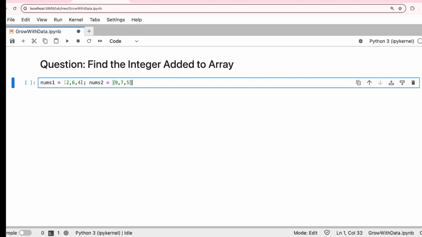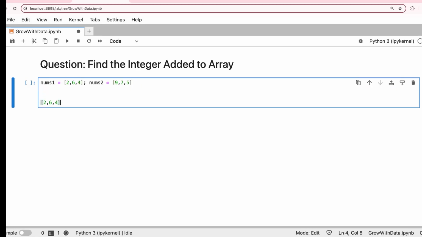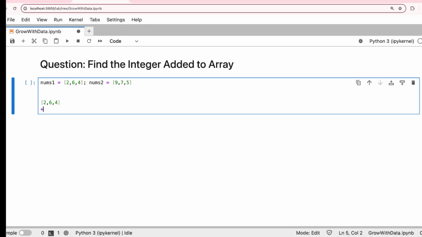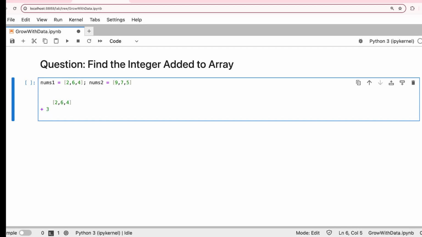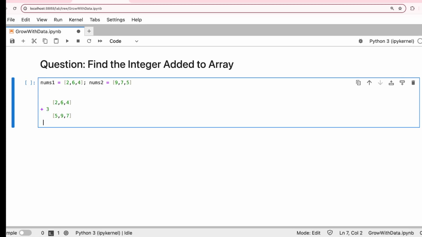So if you see this, nums1 is 2, 6, and 4. If you add 3 to it, plus 3, what happens? 2 plus 3 is 5, then 9, then 7. Now you can sort this in ascending or descending order. We go with the ascending order.